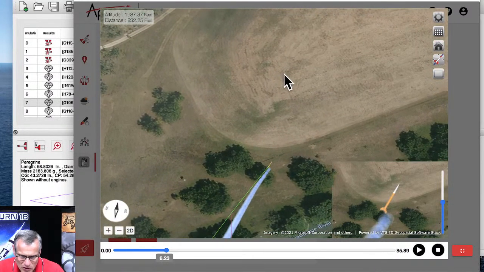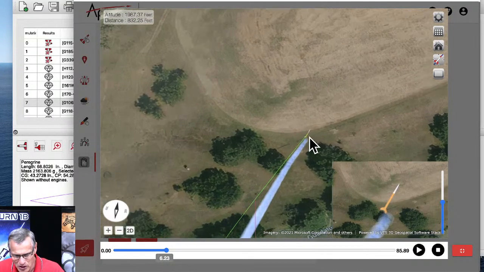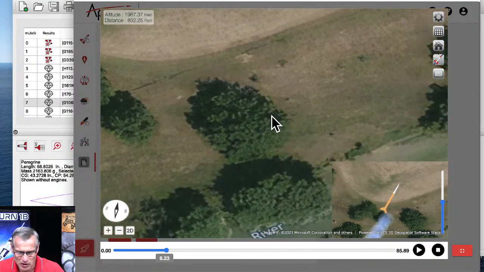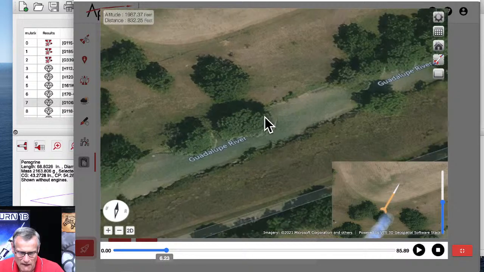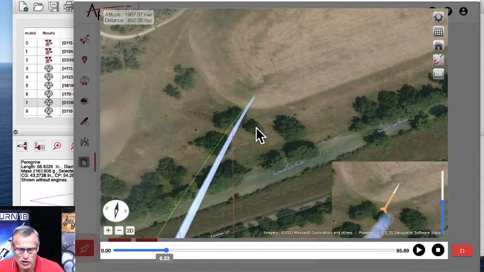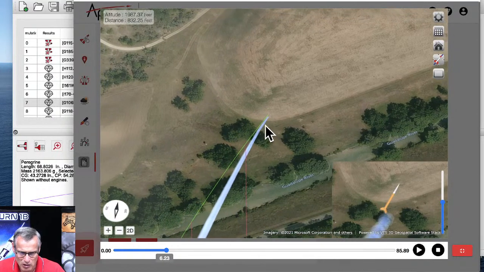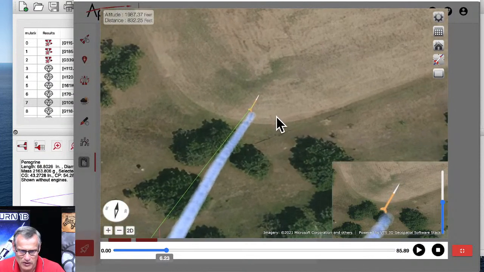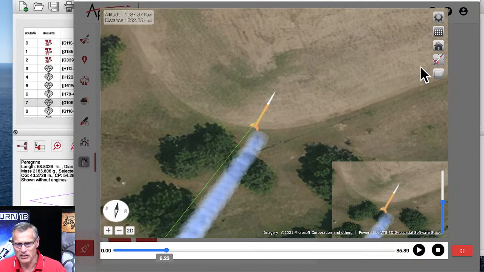Yep, there it is. You can see it down here in the mini view, kind of zoomed in. I'm probably giving you vertigo doing this. Oh, there's a rocket. I went too far that way. When you zoom, it always zooms in on the very center of the screen, so you have to put the rocket in the exact center, and then you can zoom. And you have to move it into the center again. Okay, and then we can change our view.